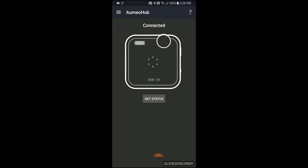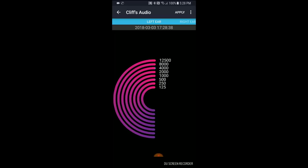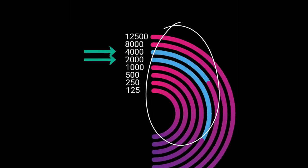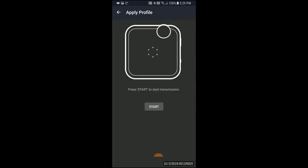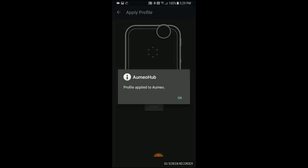I'm going to go in and actually look at that audio profile that I created. There it is — Cliff's Audio. My left ear is completely normal, as you can see from those pink-purple marks. This is my right ear, and any time that you increase the dial to where you have to make that sound louder, you'll see it in blue. So you can see that at 2,000 hertz I have a hearing loss, and at 4,000 hertz I have a hearing loss. What Aumio is going to do is compensate for the hearing loss at those specific frequencies and give an additional amount of sound at those frequencies when playing music. I'll hit start to load that profile, and there you go — it's loaded and ready to go for me to play music.